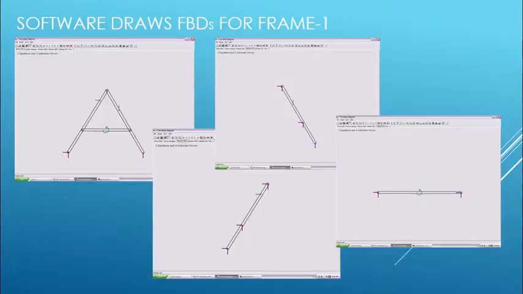For the A frame, it draws 4 free body diagrams, one for the whole body, one for the left arm of the A-frame, one for the right arm of the A-frame, and one for the horizontal member of the A-frame.